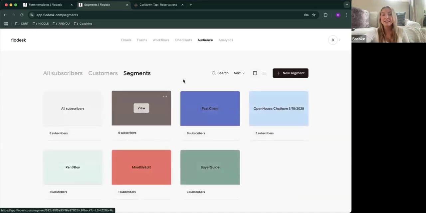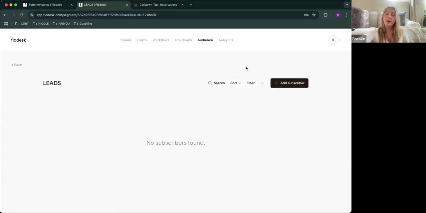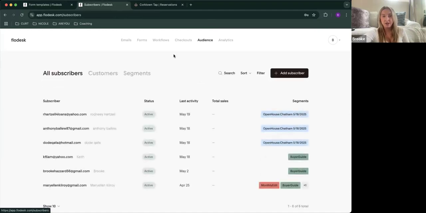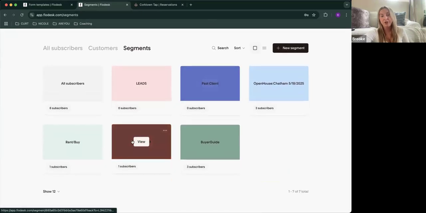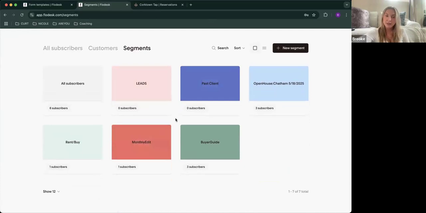So anyone who hasn't closed yet, or somebody that you have their information, I would include them as a subscriber here. If you wanted to just include your sphere, you could potentially put them in your monthly or weekly newsletter section. You don't have to do it that way. You can keep them all in leads. But if you want to just put your sphere here, that would be fine too. You can separate all these people however you want. I think the easiest way to do it is having a newsletter section, a lead section, and a past client section.